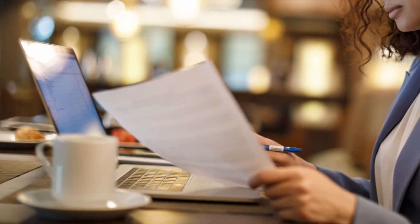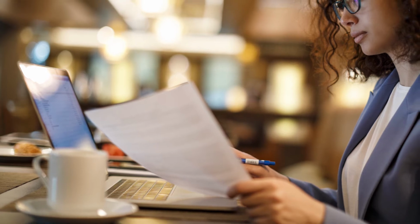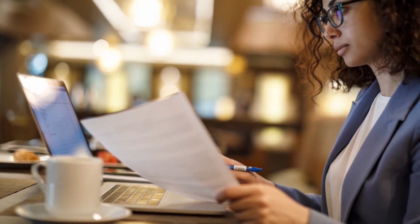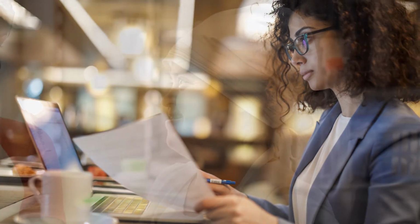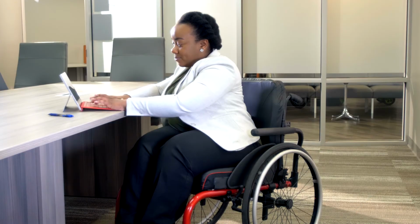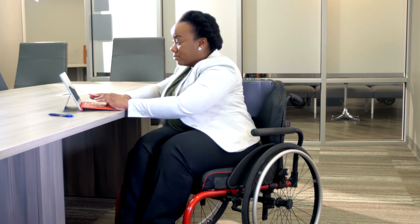Written job descriptions prepared before recruitment begins, as well as the terms of the collective bargaining agreements where they exist, are important in identifying essential job functions. But employers should also look at the real-world experience of current or recent employees in the same or similar jobs. While written materials and even an employer's judgment can be very important in determining essential functions, ultimately, there must be some basis in what employees actually do.